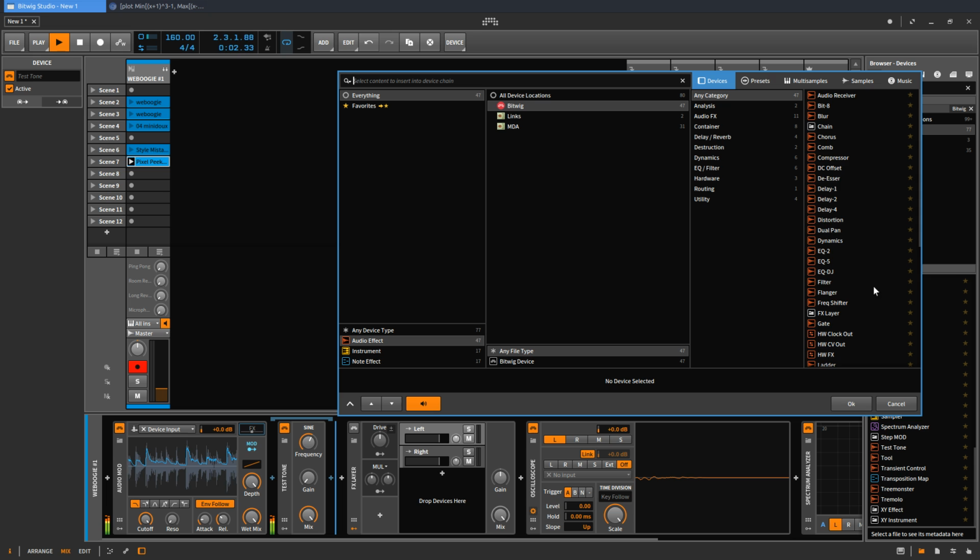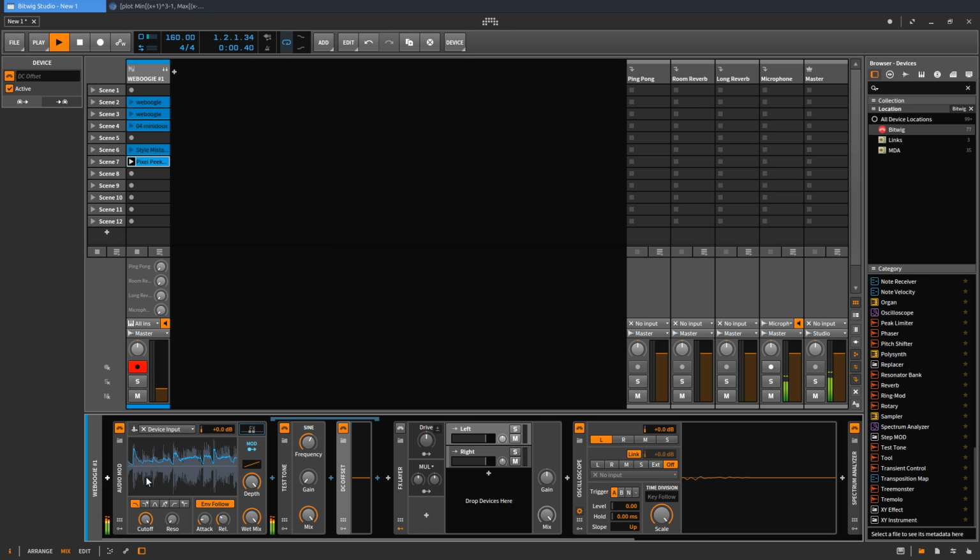Okay. And now we will add a DC offset, which is also very cool. Let me show you. Look at this oscilloscope, and I move this thing, and you can see that the signal also moves.